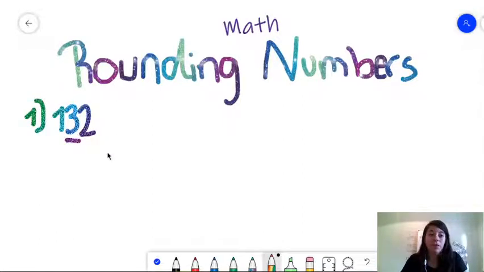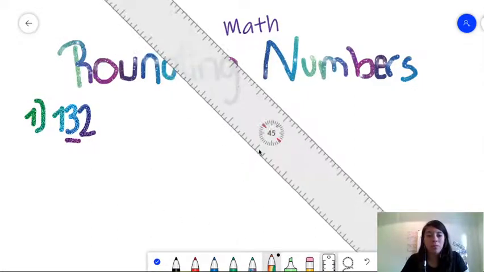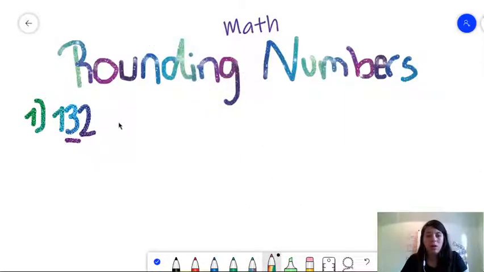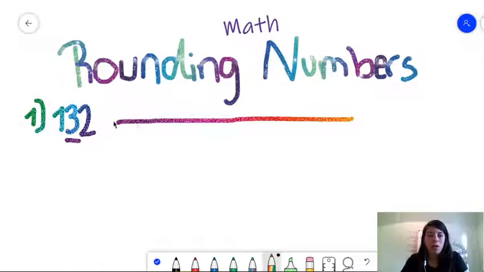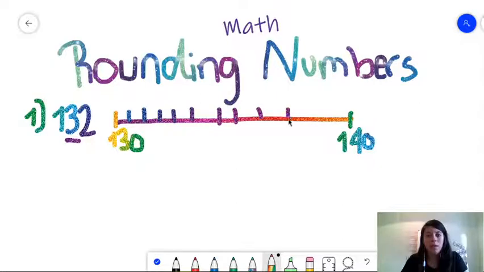All right. Now, I know that if I make a number line, and I have to go to the tens, I take 130, and the nearest 10 on the higher side is 140. Now, 130, 1, 2, 3, 4, 5, 6, 7, 8, 9.